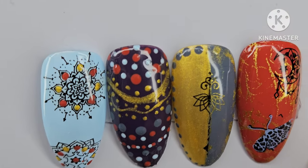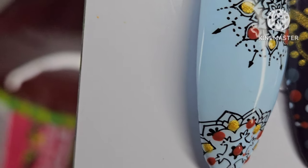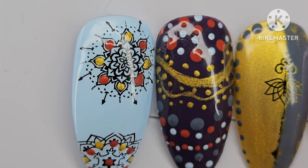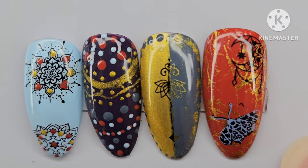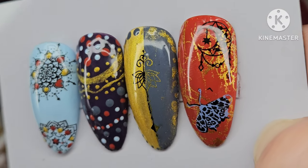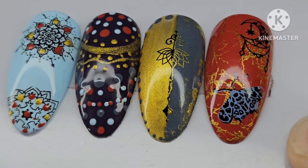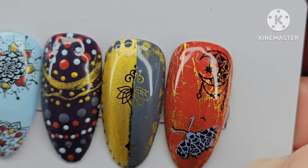And this is how the nails turned out. I really, really like the way that they turned out. I wasn't really sure what I was gonna do going into this nail set. I had like 4 different ideas, and then I just kept changing my mind. But honestly, I think that they're super cute. I did smudge the little gold dots on the gray side because I guess I didn't cure it, but that's what happens when you forget to press a button, you know what I mean?